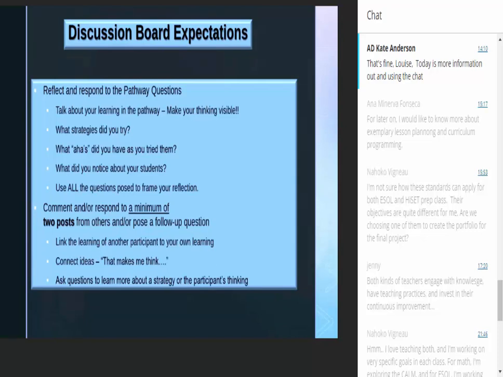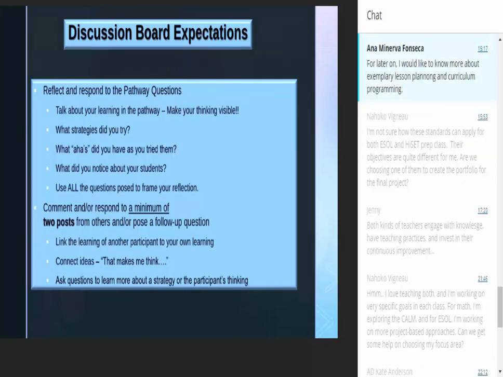You're going to be answering the questions that we ask you and telling us, what did you try? What ahas did you have? What did you notice? So we ask that in each module, everyone post one time. You can post more if you'd like, but a minimum of one reflective post where you respond to all the questions. And then we ask that you respond to a minimum of 2 of your colleagues. And you may find that you're so intrigued by what people are saying that you reply to more, and that's what makes a really robust discussion. And we often will find very long posts as people get excited as they're responding to each other.